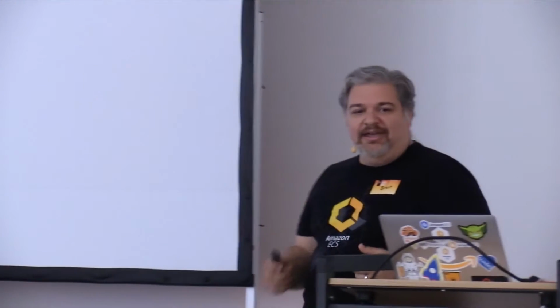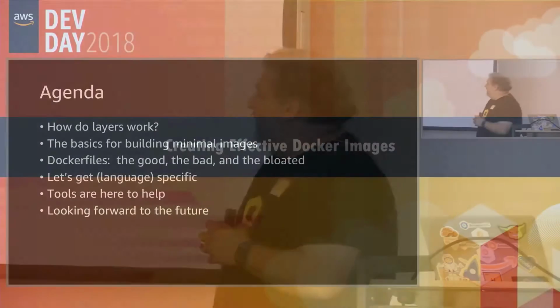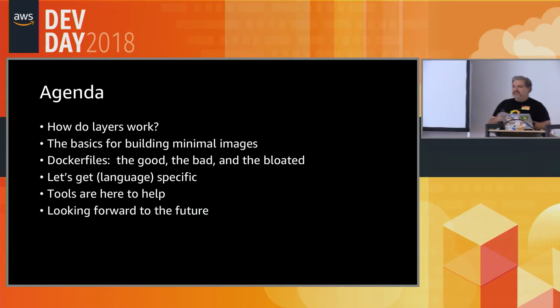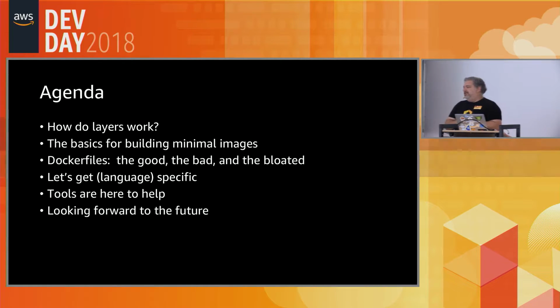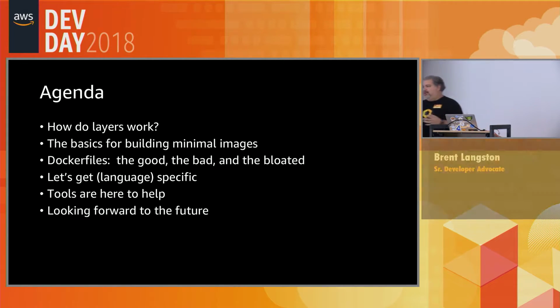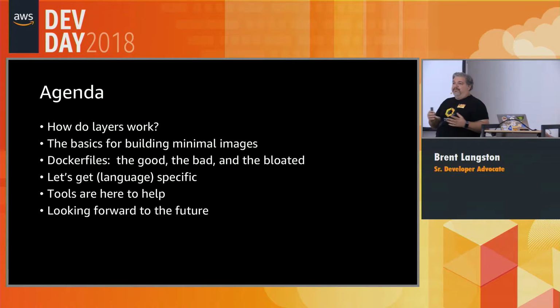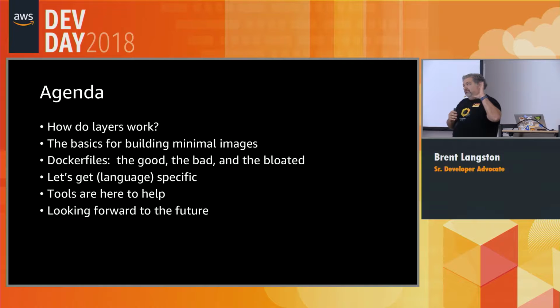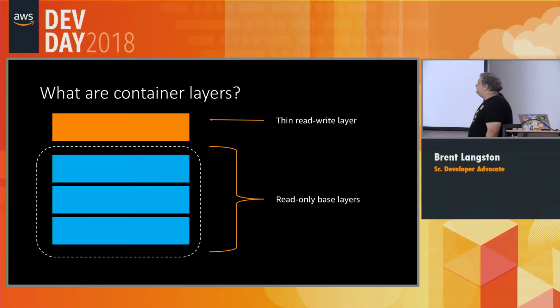So what we're going to take a look at is basically what it takes to build a Docker image, some best practices around it, some language-specific items that might be helpful, and then we're going to mention some tooling that you can use, and then hopefully at the end we'll have time to do a demo where we take a, let's just say, inefficiently written Dockerfile, and build out of that an effective Dockerfile.